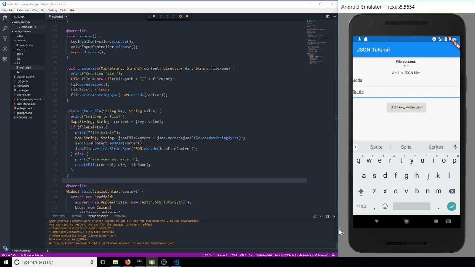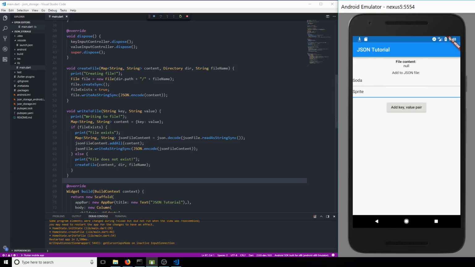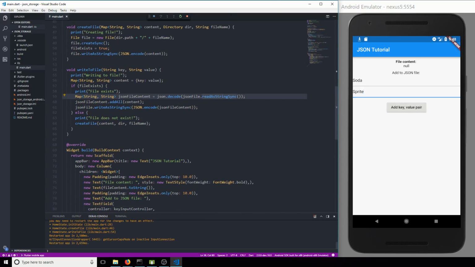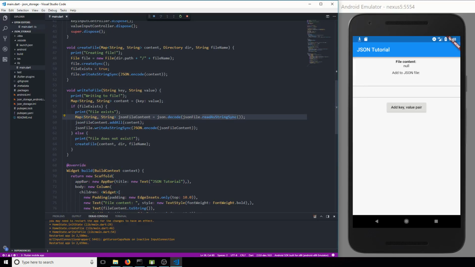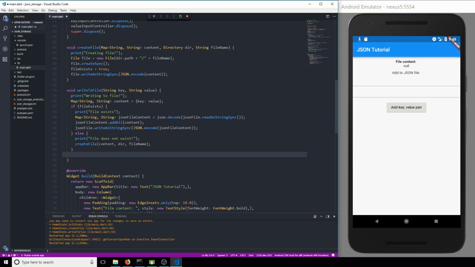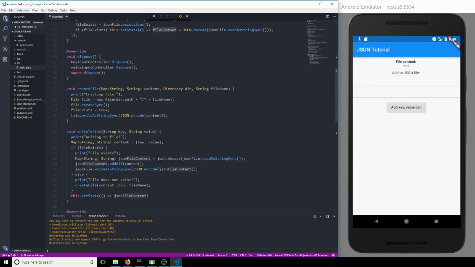And does that work? That did not work. Why did that not work? Let's save this again. Let's try to restart it again because I feel like this should work. Really feel like this should work. Or no, it does not work because in our write to file, we actually also need to set the state, of course. So in here, we should also say this.setState, right? Because our file contents change. So our file content is changing.